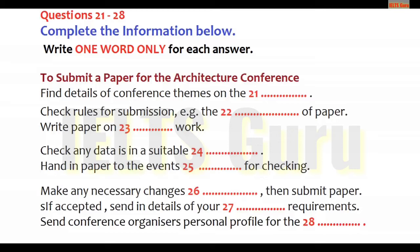Okay, well, I reckon that'll take me about a month to get that sorted. Then the next thing I have to do, I guess, before I send it off to the conference organizer, is give the whole thing to the events officer so that he can look through it and see if it all makes sense and is okay. Yeah. Remember to warn him that it's en route so he can fit it into his schedule. Oh. Then you're done, really. All you have to do after that is to go through it and sort out any changes you need to make. Then finally, you can submit it. You can do that online.